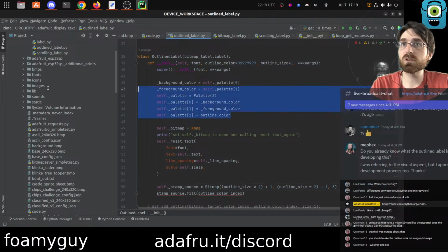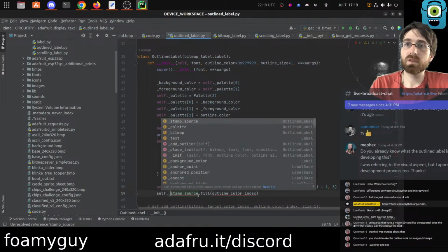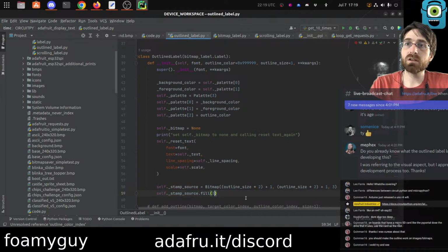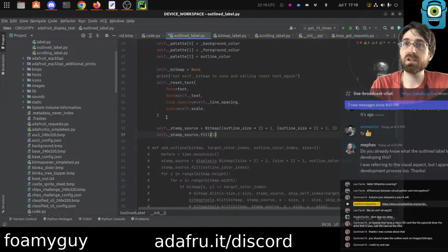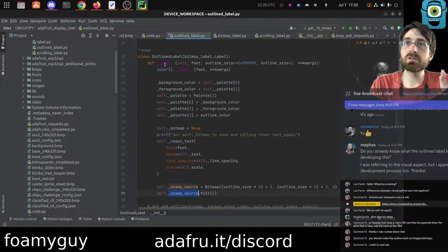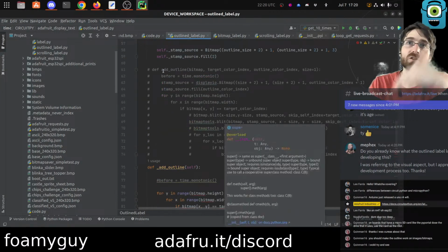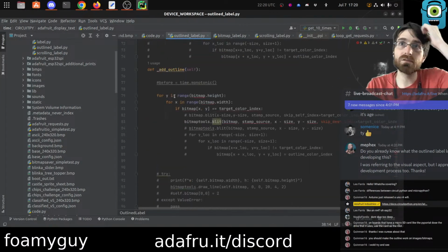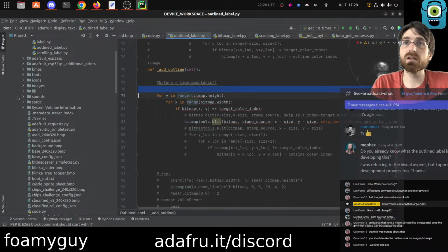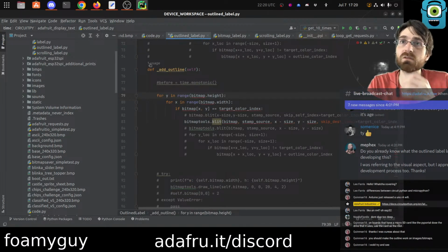And that should work, as long as this doesn't change. Outline color index, but it would be 2, not 3 there, because it's not plus 1 like that one was. Okay. So now we have our stamp source. We create it inside of a init, so we can use it later on without having to create it again. So now that's gone, which is nice. We won't be creating that bitmap every single time we change the text.